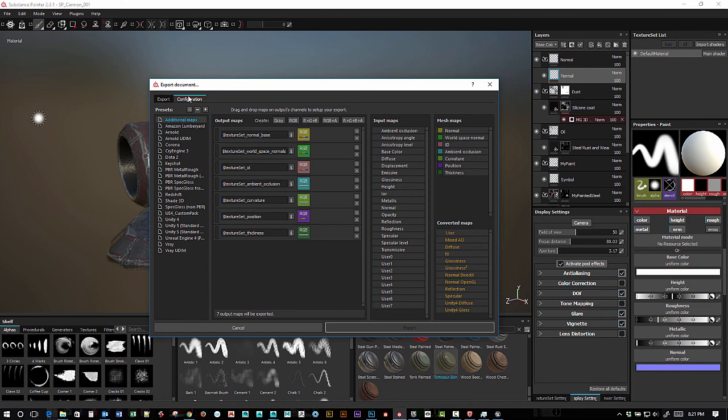If you go over to configuration, you can see that this is everything that this is going to spit out with this particular configuration that they've got. So this is the Unreal Engine packed right here like this, and you can see it'll take the mesh name and then the texture set name, and it'll put an underscore base color. Now if we want to tweak any of this stuff, we could do that, right?